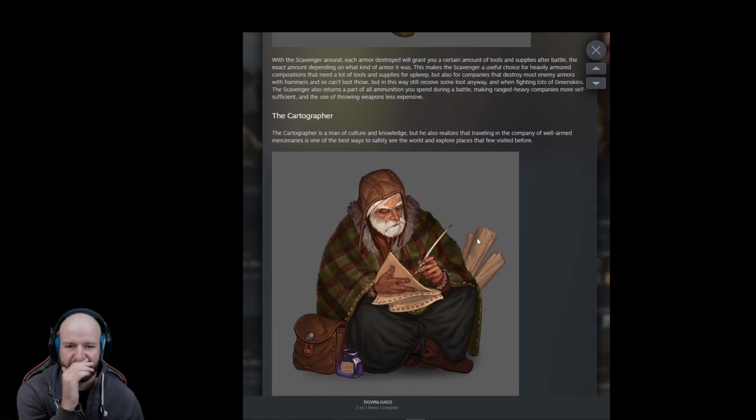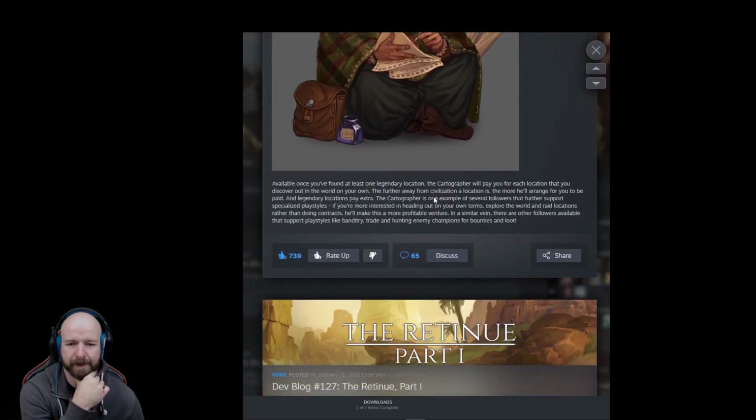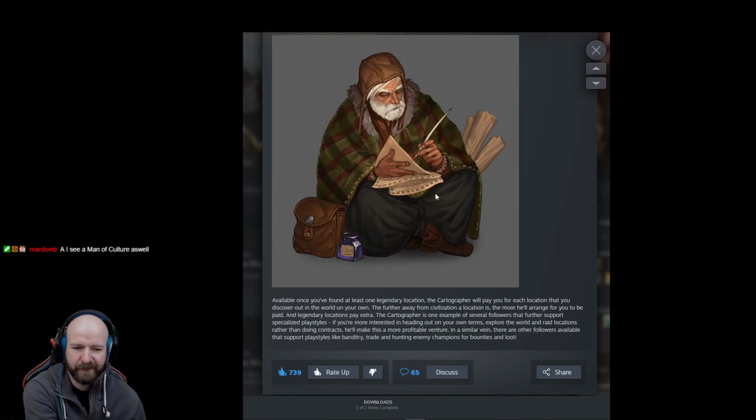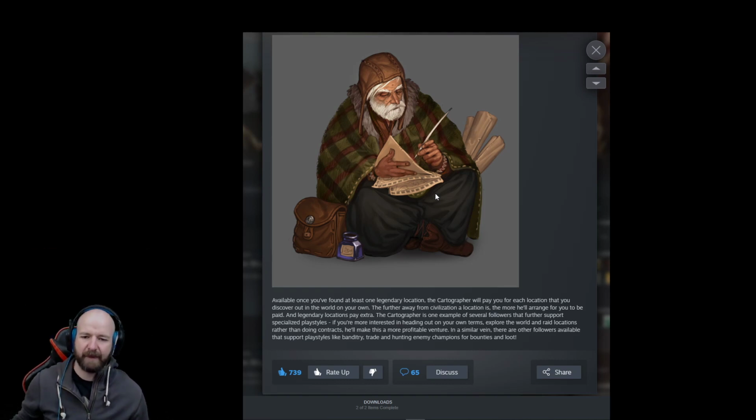Next up, the Cartographer. The Cartographer is a man of culture and knowledge, but he also realizes that traveling in the company of well-armed mercenaries is one of the best ways to safely see the world and explore places that few visited before. Available once you've found at least one legendary location, the Cartographer will pay you for each location that you discover out in the world on your own. The further away from civilization a location is, the more he'll arrange for you to be paid. Any mercenary locations pay extra.